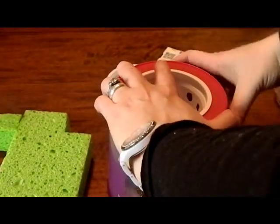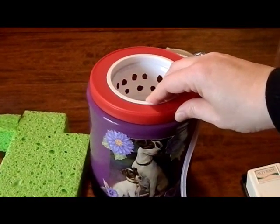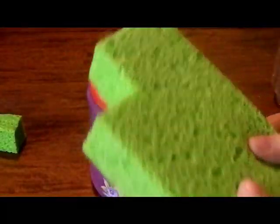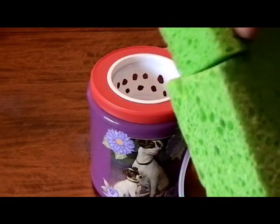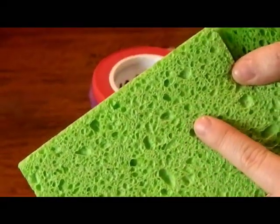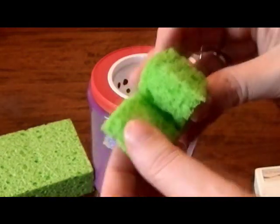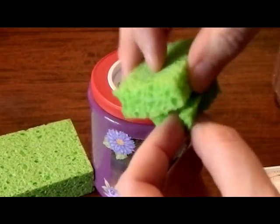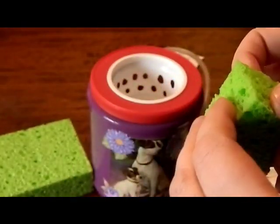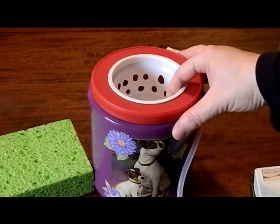Once you get it filled up, put your top onto your container. So that's what we've done — we've put that onto our container. Then you want to get what's called a cellulose sponge — this big green monster here. As long as it says cellulose sponge, it should work. Something that's really porous with big air bubbles in it — that'll be perfect. So you take a square off the corner, cut it, and then take your scissors and cut in about halfway through so you have a little sponge with a little mouth. Then we'll place our seeds in there in a minute.